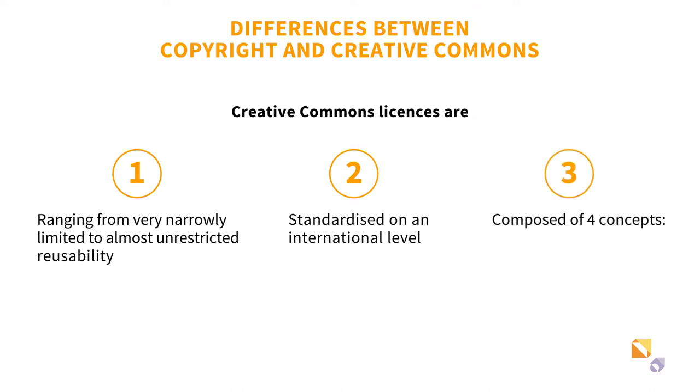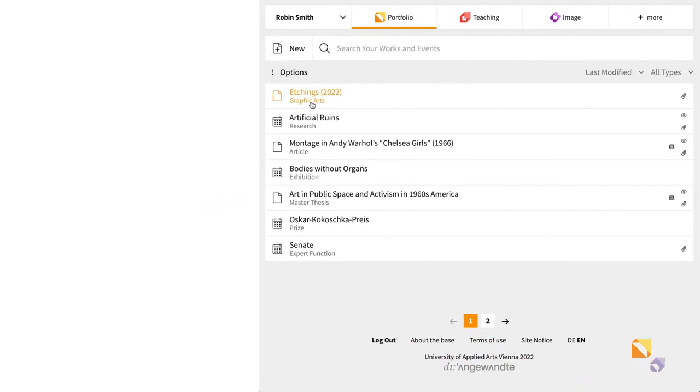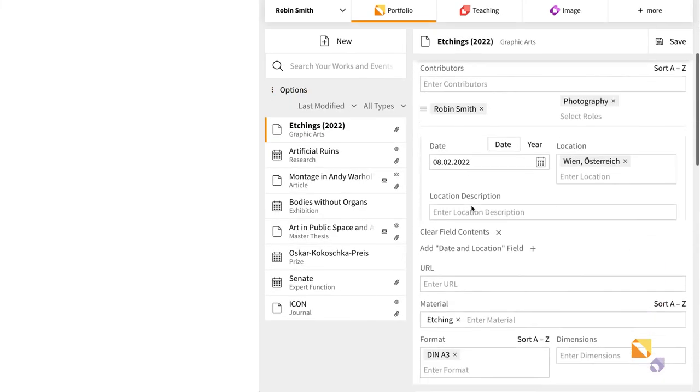The Creative Commons licenses are a combination of four different concepts that translate to different uses and terms of distribution. These are attribution, no derivatives, share alike, and non-commercial. To learn more about these concepts and to find the right license for you, visit the Creative Commons website. There you can define, step by step, all the requirements under which your work may be reused. You can now decide which license is most suitable for your own work.